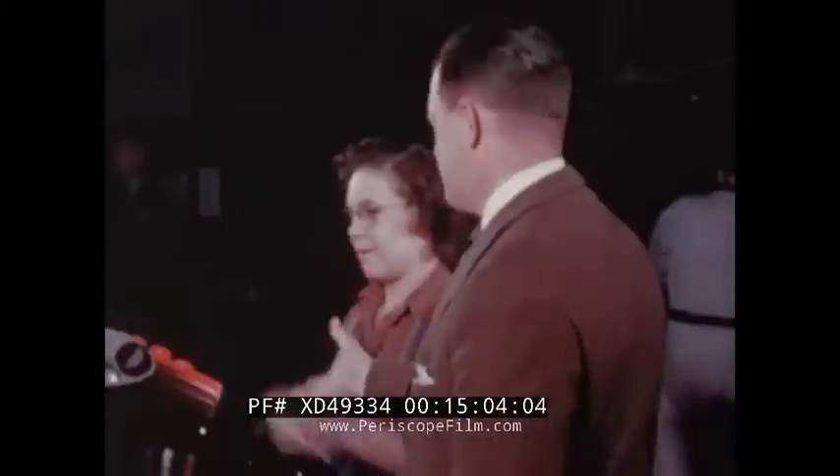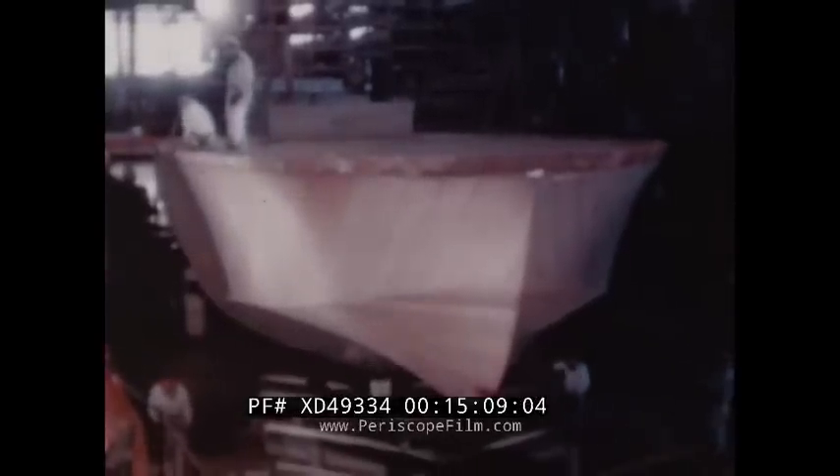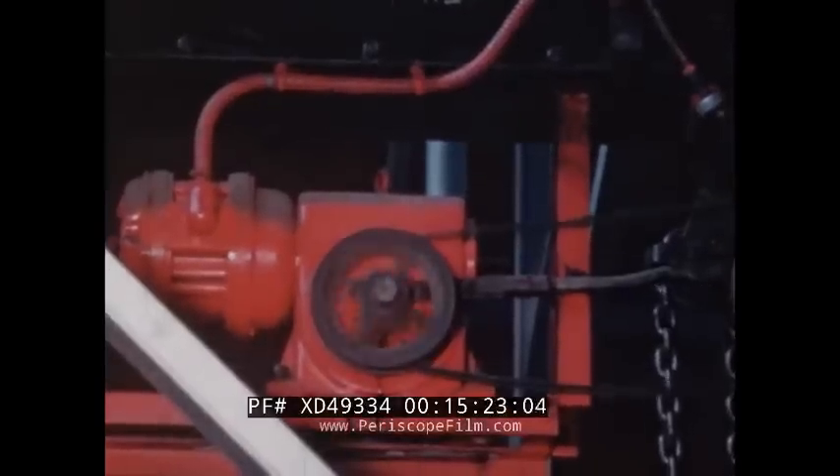This is the first of many times a PT boat will take to the air — another will be at the launching, and then still later when lifted aboard a ship to be transported oceans away; but most frequently it will be when under its own power, leaping the waves. The hull sinks slowly into the steel cradle on wheels — this will be its resting place for the remainder of the trip the length of the assembly room floor. It will roll out of the big door and on to another building for additional fittings, and finally go out to the launching crane and slip away, waterborne from infancy into its own element.